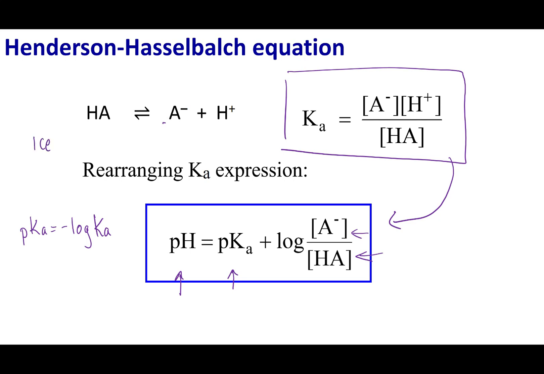The benefit of using the Henderson-Hasselbalch equation is you can use it instead of an ICE table. So if you ever come across doing an ICE table for a weak acid, instead you can use the Henderson-Hasselbalch. Just plug those initial concentrations into this formula. There are a couple of stipulations: first, it has to be a weak acid with a small Ka. Second, you can only do this so long as you have both A⁻ and HA present. If you don't have any A⁻ or any HA initially, you'll have to do the ICE table. This is really useful when you have a buffer solution, or after you complete your SURF table and you have both A⁻ and HA present.